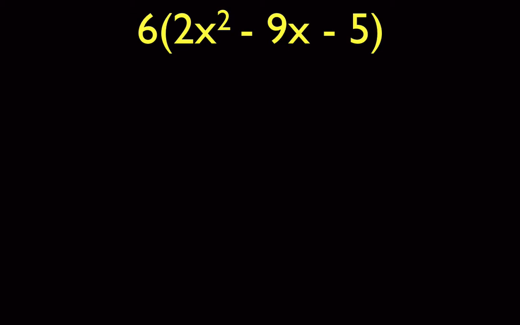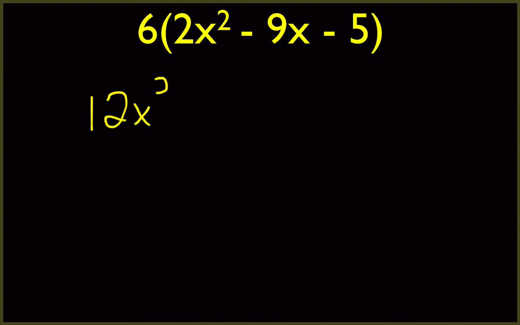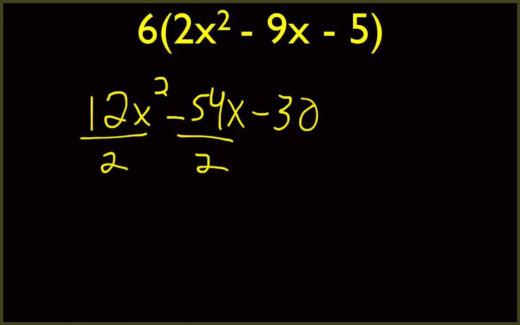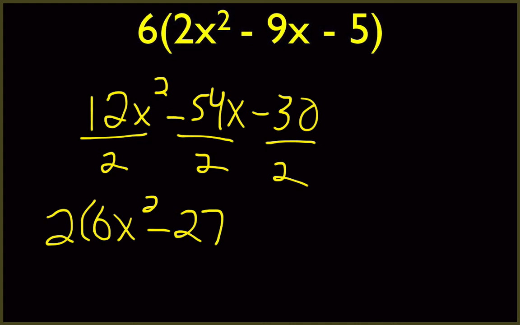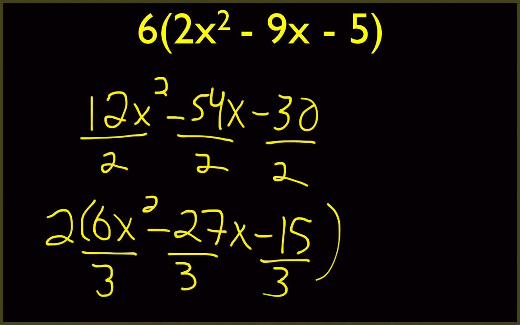One thing I want you to think about too as we start this problem is, even if you didn't see that, let's say you saw the problem 12x squared minus 54x minus 30, and you didn't see that a 6 went into it. Maybe you only saw a 2 went into it. Well, what would happen is you'd get 6x squared minus 27x minus 15. And from there, you could then ask yourself, does any number go into 6, 27, and 15, which of course a 3 does. That 3 then would have to go with the 2 and would create a 6 for the outside of your parentheses.